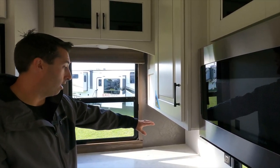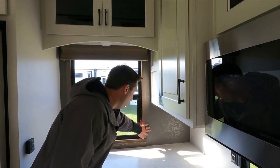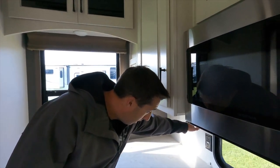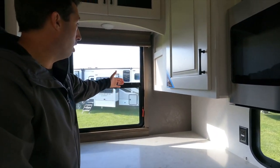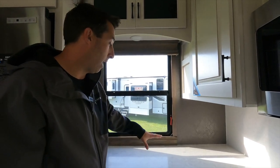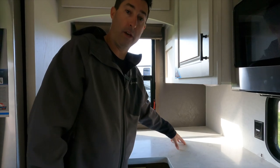They have contrasting colors in the kitchen. This back wall is a neat kind of sporadic pattern, and then you have your normal Ashdale type pattern here. It gives a good contrast between the white cabinets and the brown wall. It gives it a good feel, and it blends well with the solid surface countertop.